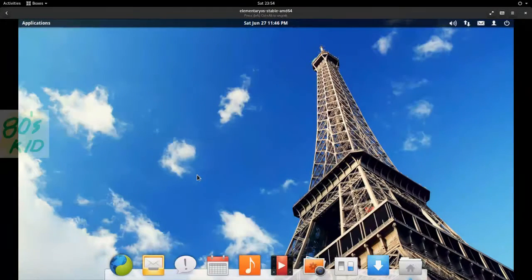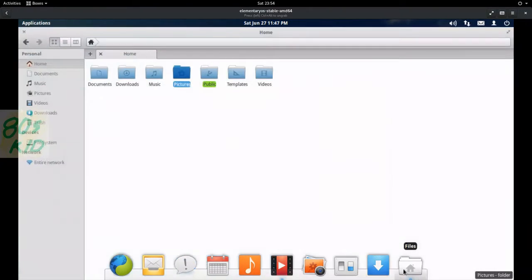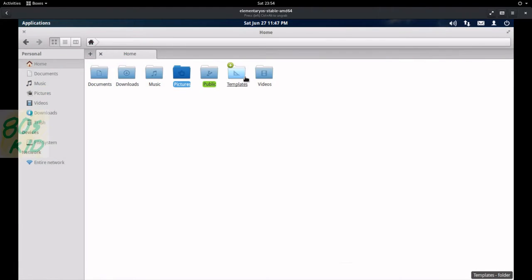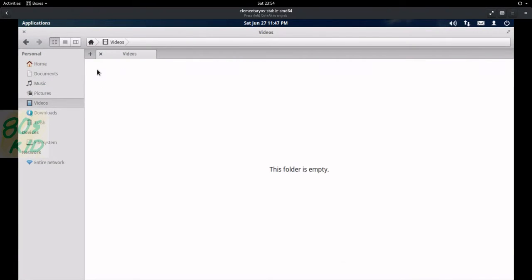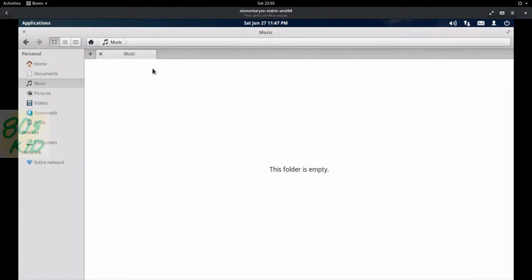How about the movie player? How does it look? Movie player looks fine. Do we have any sample files over here? Let me check. Some of the OS do have some sample files. It doesn't have any sample files. Sample music? No. How about documents?